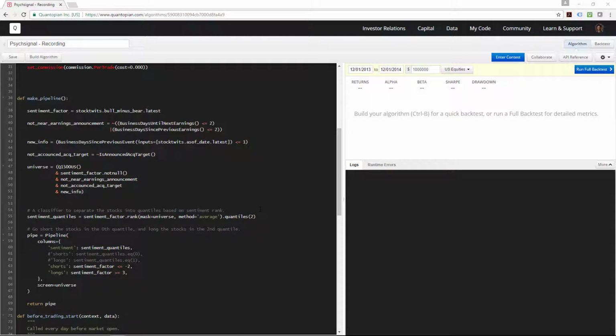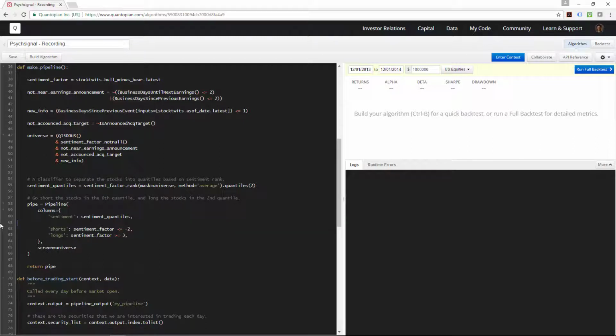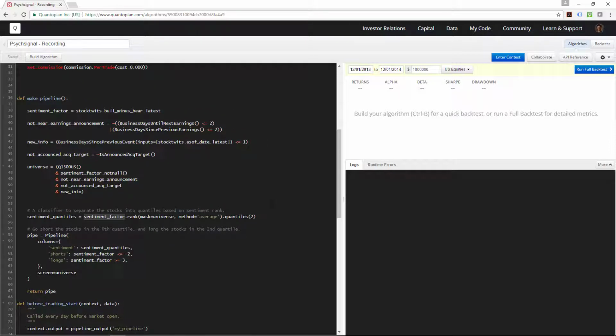We want to store the sentiment quantiles. The sentiment factor is what we calculated from the stock tweets, basically from Psychsignal.